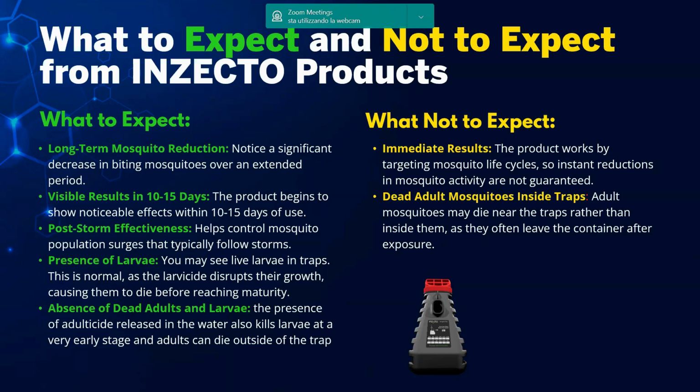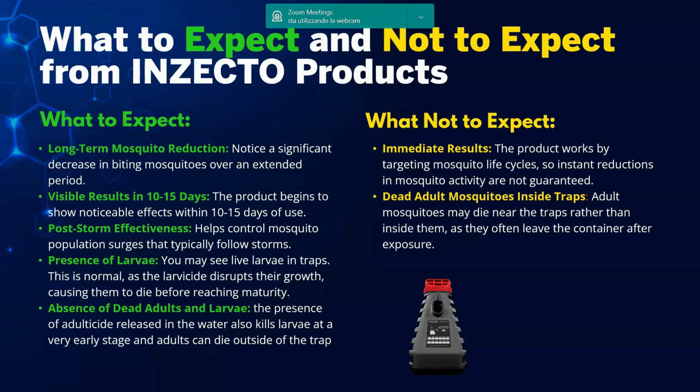Why so? Because you might be in a situation where you have a population of mosquitoes that are genetically resistant to the permethrin. And therefore, they will be able to land inside of the trap, lay eggs, and when the eggs get into the larva stage, the larvae will also not die from the permethrin, which is also released into the water. So the larvae will be killed by the growth regulator, which allows the larvae to live longer. So you might see larvae. If you see larvae, it's not that the trap is not working. It might mean that you have genetically resistant mosquitoes in the area.